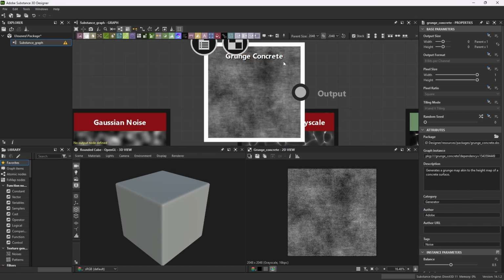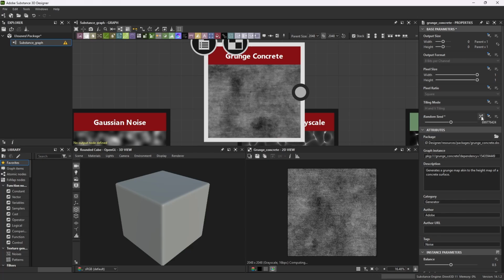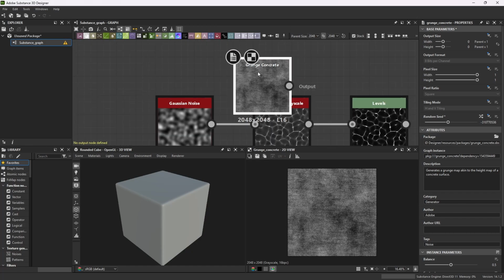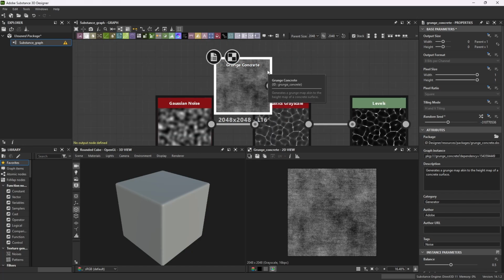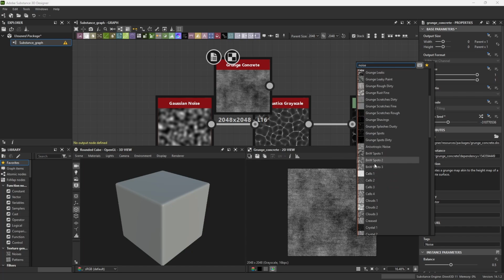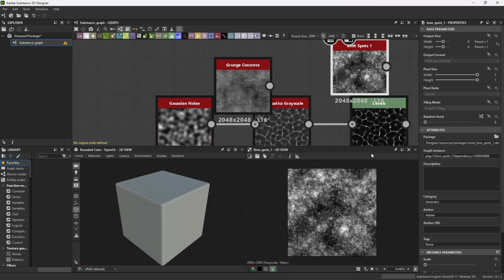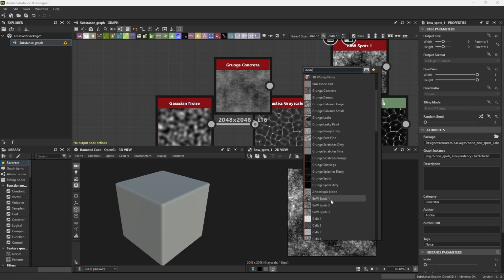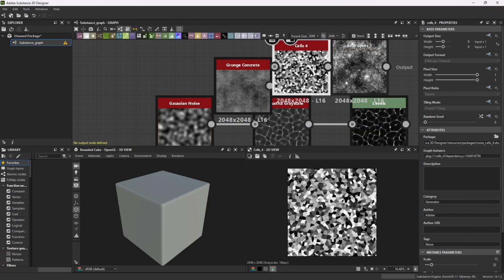So you can already imagine how you can use this to make a concrete. But the other thing is you can also hit this randomize button and get a bunch of random versions. So you can use it for concrete, you can use it for grunge, you can mix colors together with it. And if you look at all the different noises, you can find all sorts of cool stuff. Like the spots, so that you could make bumpy rocks. Okay, I'm getting a little bit off track here, but you could look up cells, and then just randomize that.